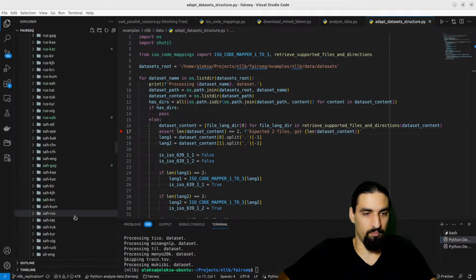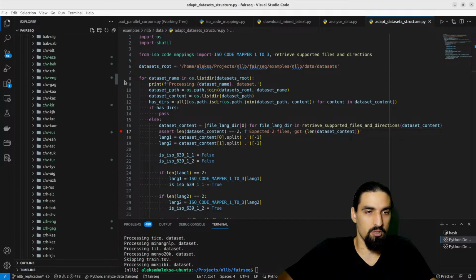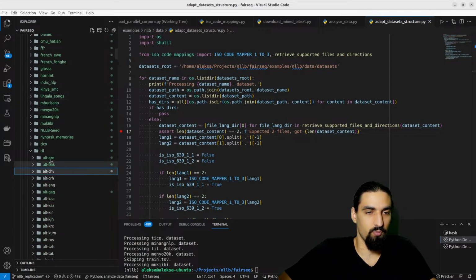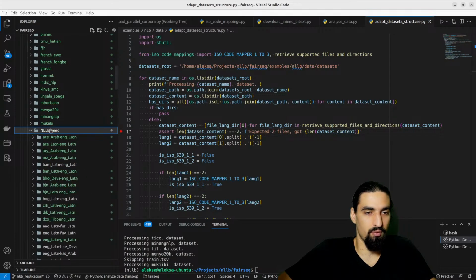This is a big one. Oh my god, this is a huge dataset. Okay, let me just go up there, just making sure every dataset has that same format.